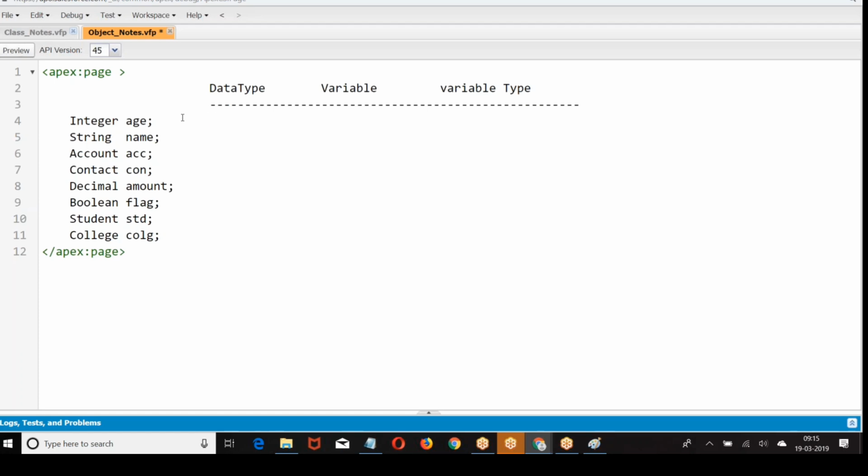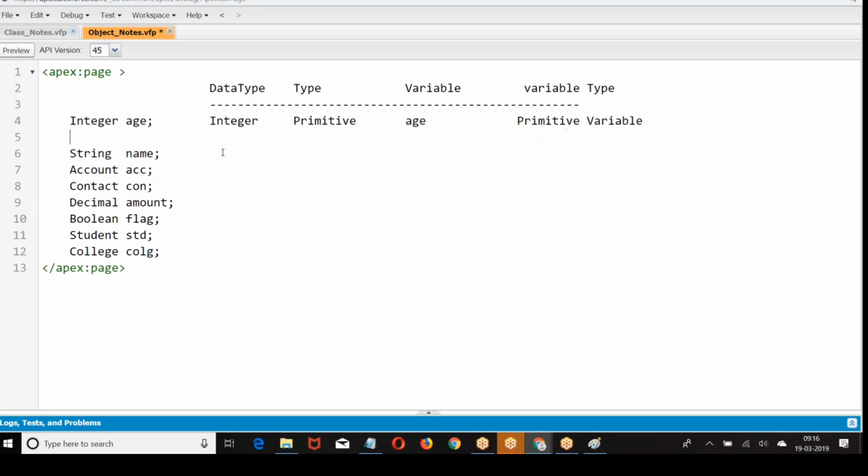So, what is the data type here? Now, the type of data type, is it primitive or non-primitive? It is primitive. Variable age. Now, any variable created with a primitive data type is a primitive variable.